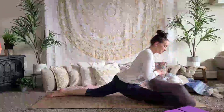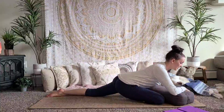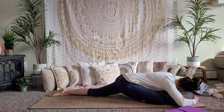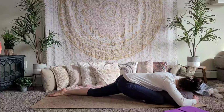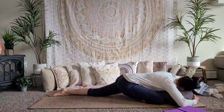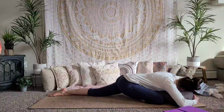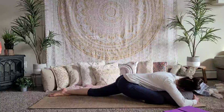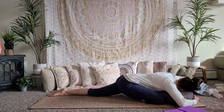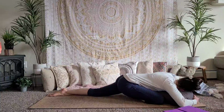You can grab your pillow or bolster, place it in front of you, in front of your leg, and then slowly lower yourself down over the bolster and your leg. Check your hips, making sure that they're square and that your thigh or your hips aren't falling over to the side. With each exhale, remember to relax any part of your body where you feel tension. Find peace in the stillness.